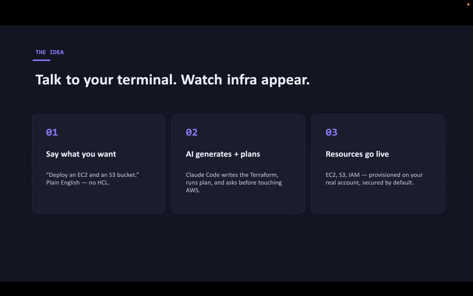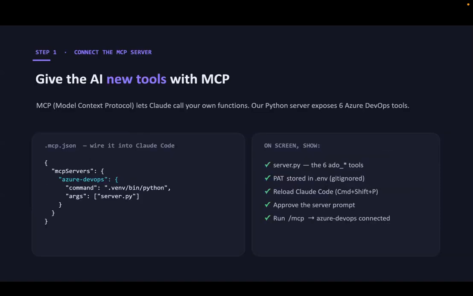In the third step, once I say yes in the terminal, the resources start deploying. Basically, it starts creating the resources for me in my AWS account just with a prompt. You might be asking how it is possible. Basically, I have created an MCP server and a skill to deploy the resources by prompt.